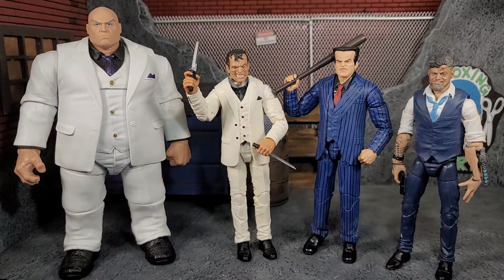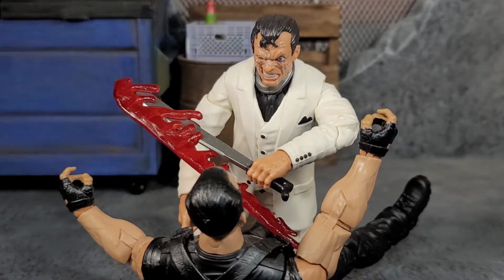I don't get it. When messing around with this Jigsaw figure, it definitely makes you want to get violent with your figures. He comes with plenty of weapons and stuff to do so, and they're welcome reissues. Like, I don't care if we've already had them before. You can never have enough weapons, and especially some of the blast effects and smoke effects. I mean, he comes with a good amount of accessories. Would have been nice to have a pair of trigger finger hands and a pair of gripping hands and a pair of fist hands, but he still comes with a lot of accessories, and this figure looks phenomenal.